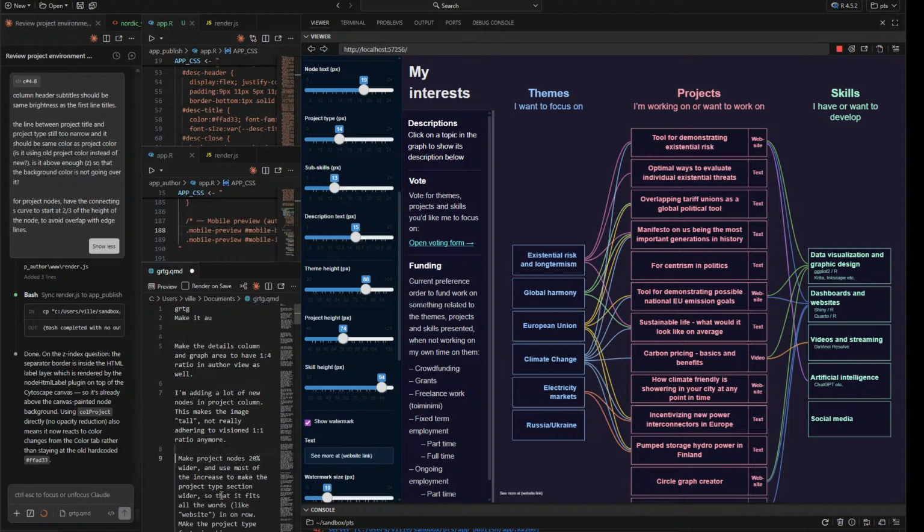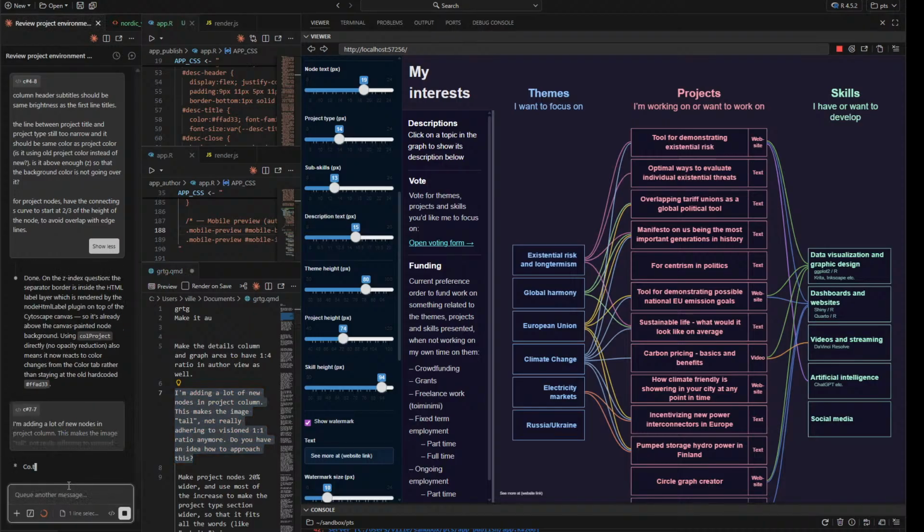First, I'm gonna ask Claude if it has any ideas on how to approach this, because I'm curious if it's understanding what works and what doesn't.